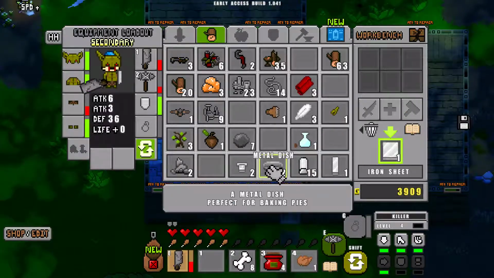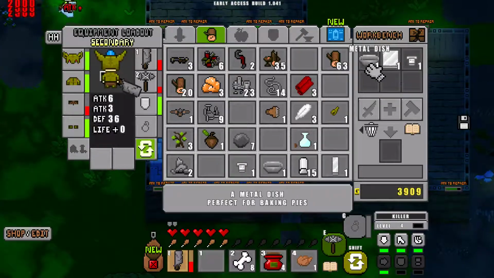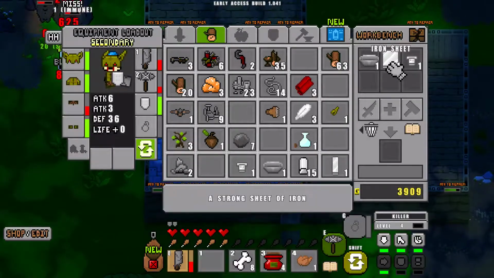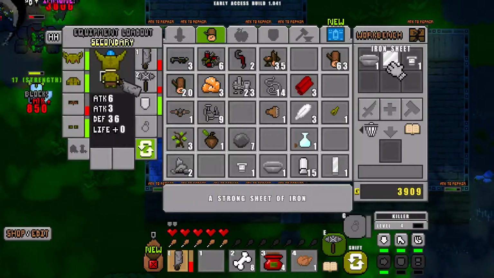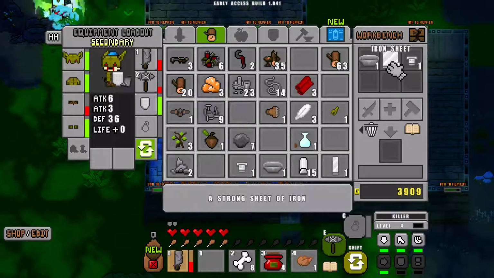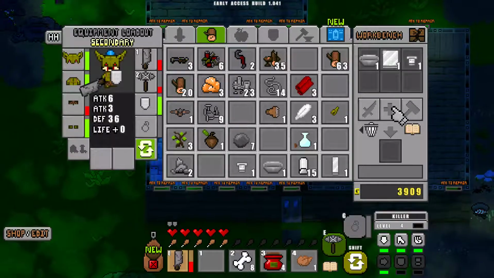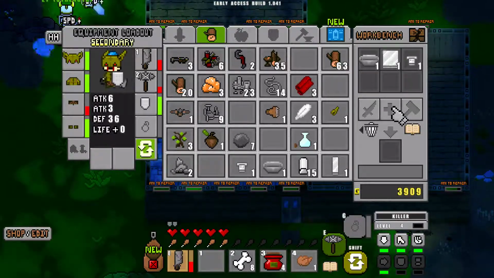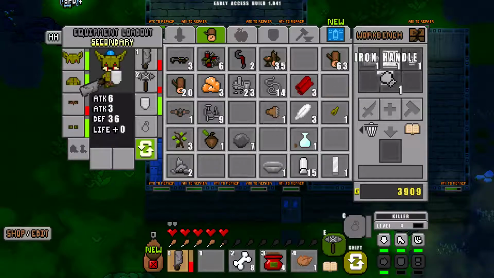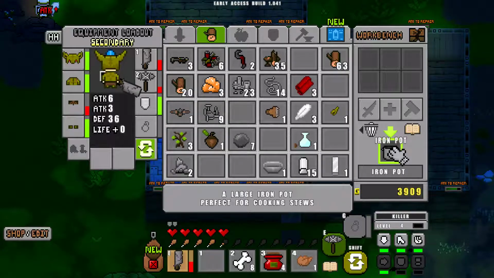Okay, I believe what I saw was it was a dish, a sheet, and a handle. No? One second. Let me look this back up real quick. Dish, sheet, handle. Okay. Maybe that's inaccurate, or no longer the right recipe. Ah, it takes two handles. There we go. Iron pot.